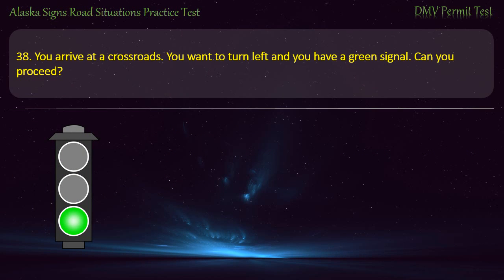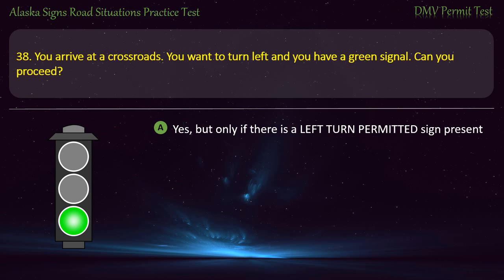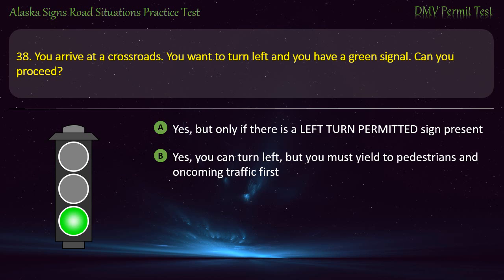Question 38. You arrive at a crossroads. You want to turn left and you have a green signal. Can you proceed? Yes, but only if there is a left turn permitted sign present. Yes, you can turn left, but you must yield to pedestrians and oncoming traffic first.